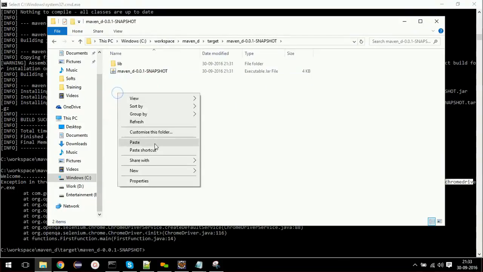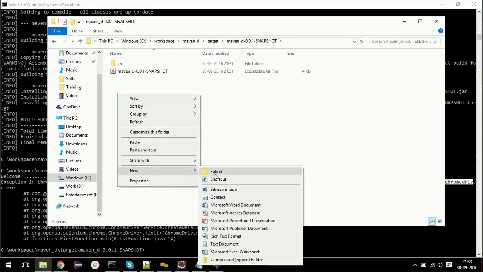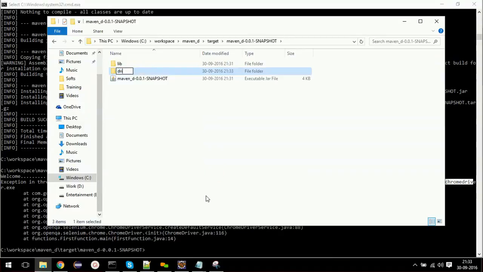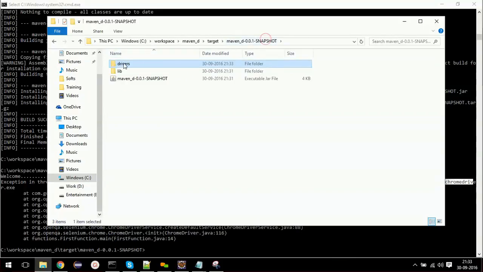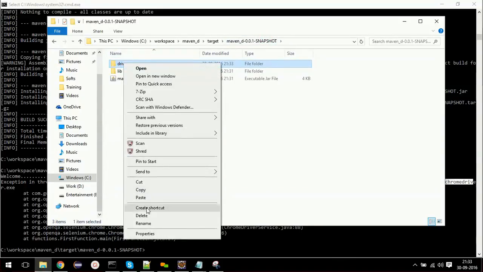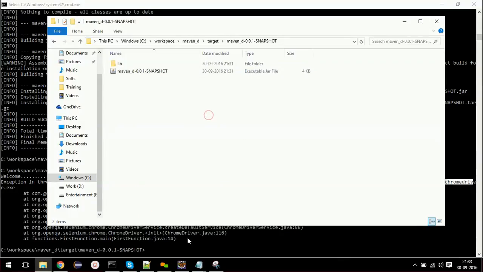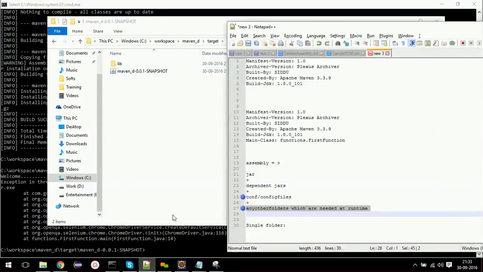It is expecting something like a new drivers folder, and inside the drivers it is expecting that chrome.exe, but it's not there. That means we need to configure our assembly.xml to copy that also into this folder, because during runtime it requires chrome.exe. We'll add that too.